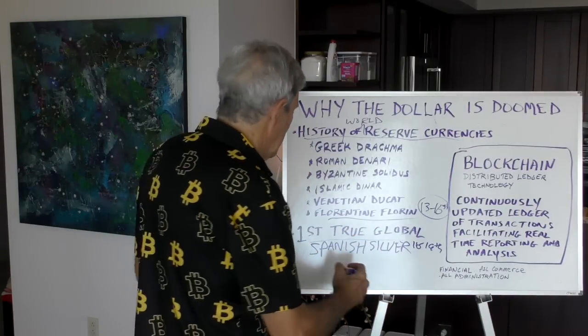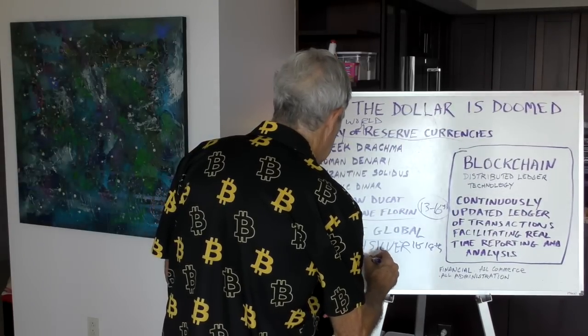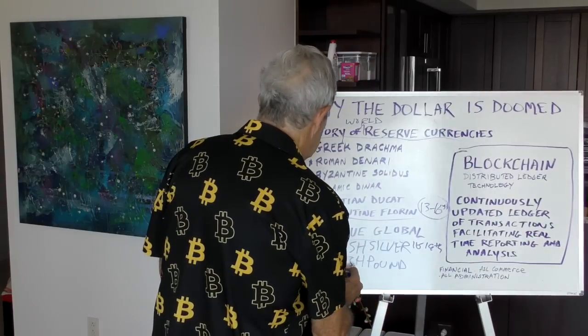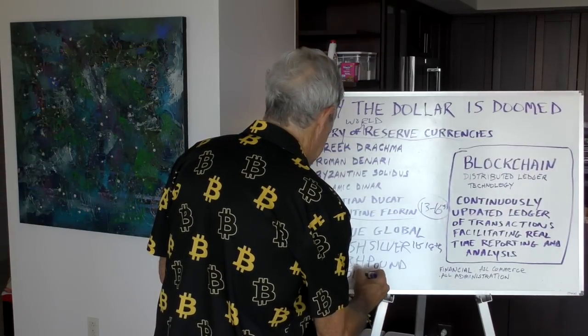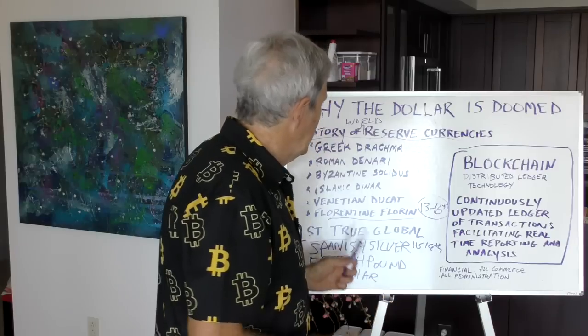They faded a bit, and we had the British pound, the British Empire, the British pound sterling. True world reserve currencies. Along about World War II, they adopted Bretton Woods, and that was the US dollar. So current world reserve currency, my handwriting's getting awful right here, US dollar. Most paper currencies have a lifespan of about 94 years, just under 100 years. The US dollar is reaching its expiration date by design, by purpose.